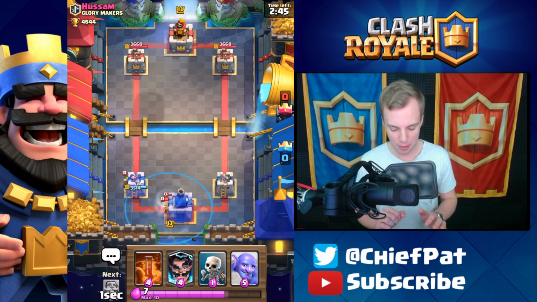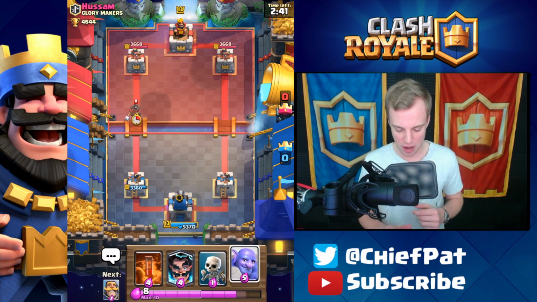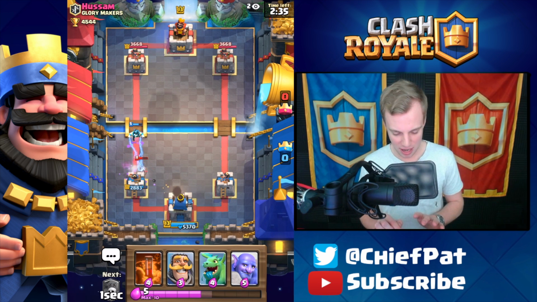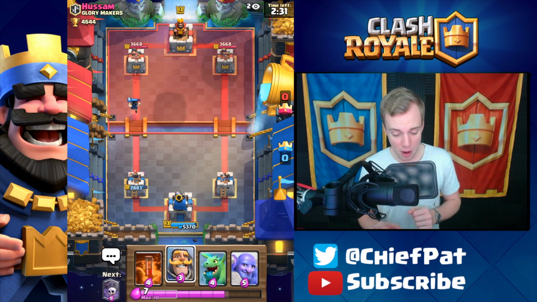Let's go ahead and suck this Goblin Barrel over here. We're going to go ahead and make sure we activate that King Tower. Very positive trade right there. This is going to help out a lot against whatever he's playing. I'm going to use the Electro Wizard plus the Skeletons to help deal with what he's got. And as my King Tower helps out, we're going to do a nice little defense right there. And now we've got quite the Elixir lead.